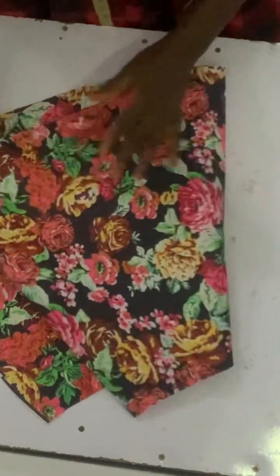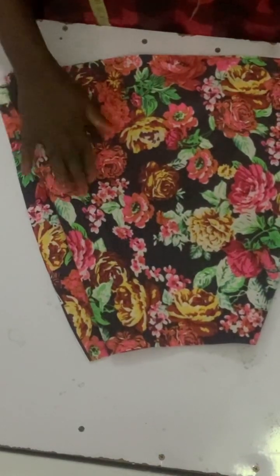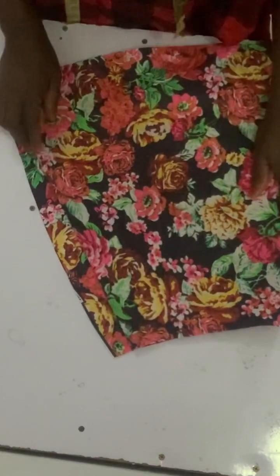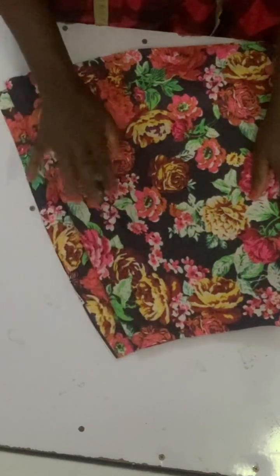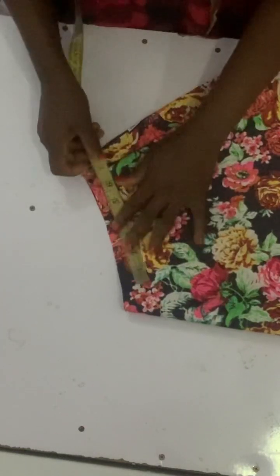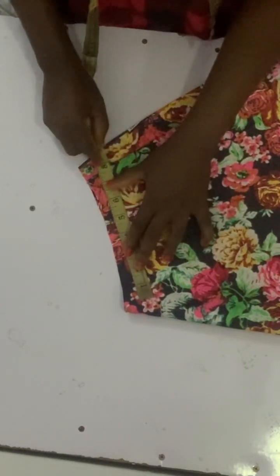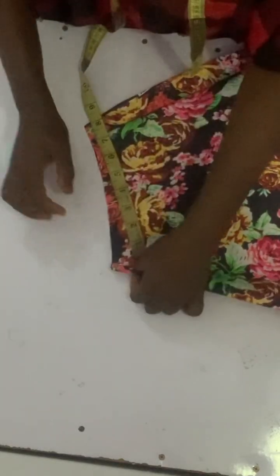So I just have to fold my fabric as I'm doing in this video, leaving the zipper allowance at the back, 1.5 inch. I love to use 1.5 inch for my zipper allowance. You can use 2, you can use 1, but you should know that you would have calculated it before cutting it out. So 1.5 inch, and then I measured the waist.